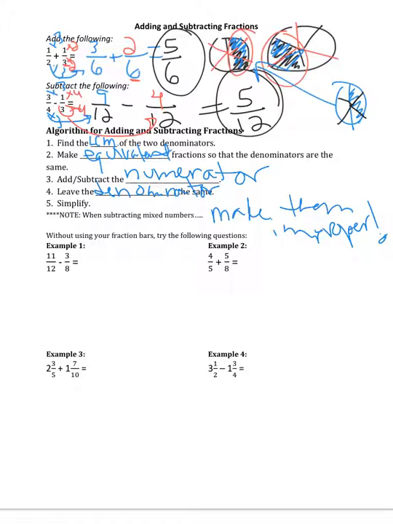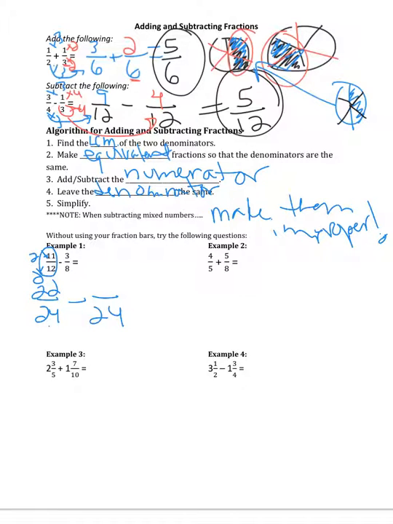So the first example says 11 twelfths minus 3 eighths. Now again, I need to think of the multiples. So 12 and then the next multiple is 24. And 8 also goes into 24, so that's going to be my denominator. To get from 12 to 24, I'm multiplying by 2, so I'm also going to have to do that on the top. So I did a times 2 and a times 2. So I'm starting with 22 over 24 because that's the same as 11/12.